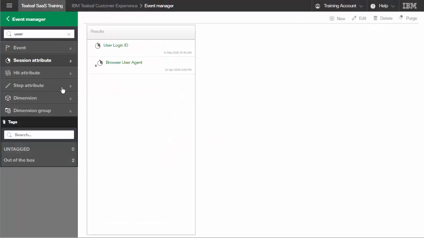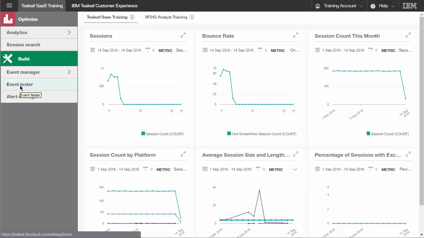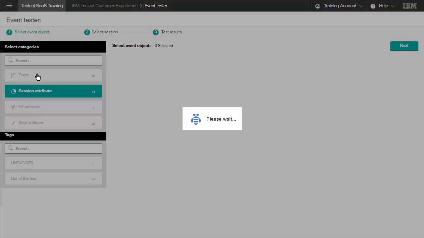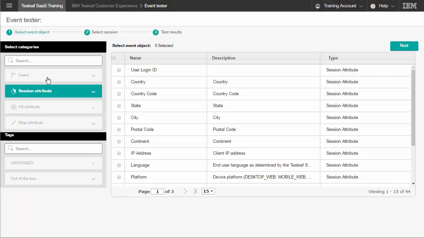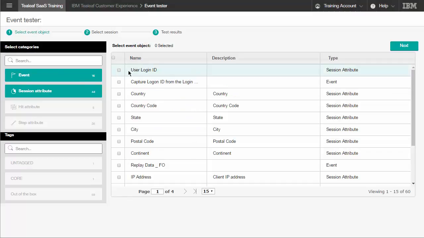Having this done, we can open the event tester, where we will be able to verify if the event is working and if this is providing the data to the session attribute. So I will select the session attribute and the event which was just created.